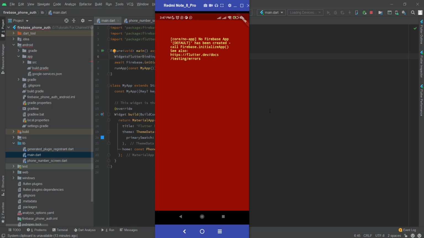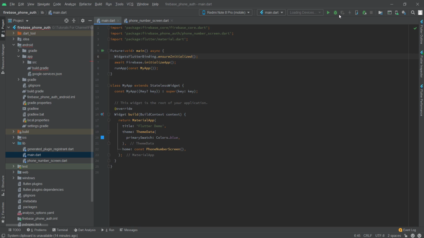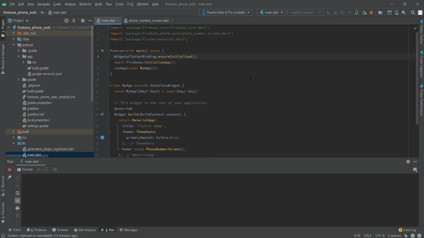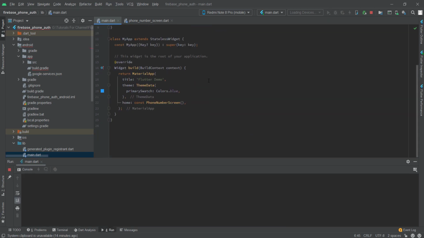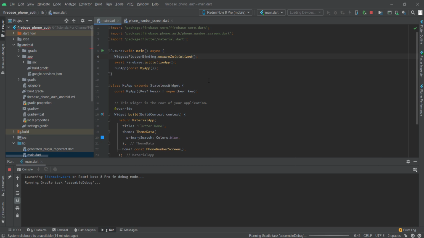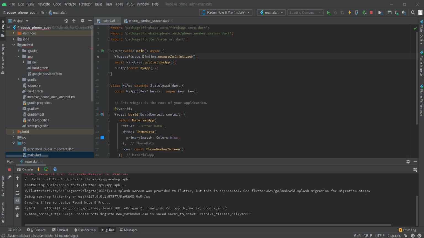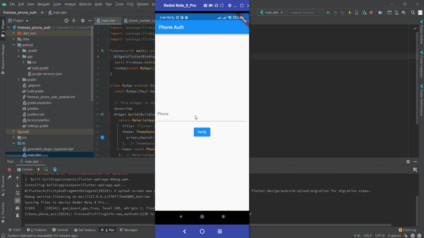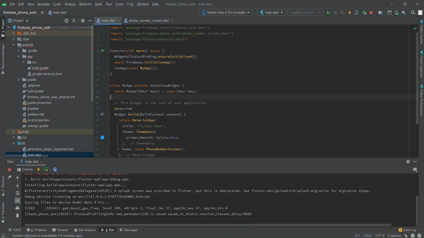Again it's showing me the error. Just wait for a few seconds. Now let's stop our app and try to run our app again. Okay, so now the app is installed successfully. Now you can see that it is not showing me the error that Firebase app is not initialized, due to this code.